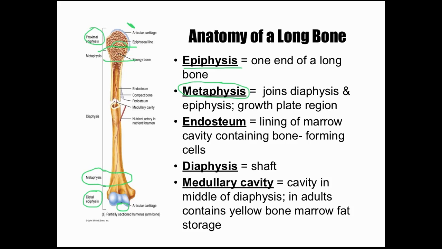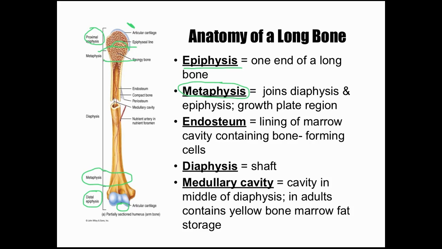That's in adults. But it's also called the epiphyseal plate, and you also hear it called the growth plate. So the epiphyseal plate, or the growth plate, that's where the bones get longer. So once you're full grown, that epiphyseal plate seals off and you no longer can get taller, or your long bones can no longer get longer. They still remodel, they still replace that bone tissue, but the bone will not get longer once you're an adult and that epiphyseal plate gets sealed off.